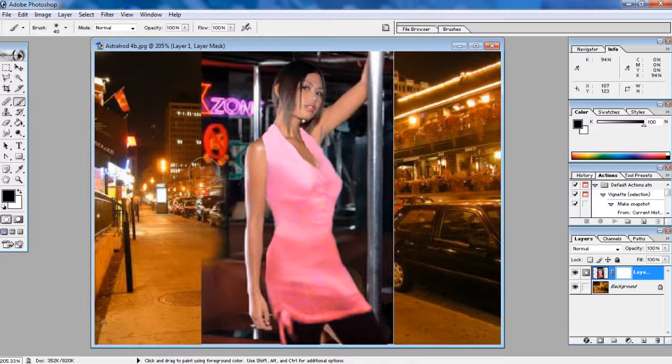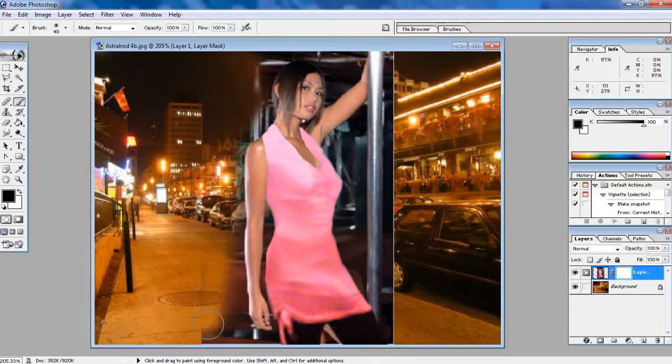You see I'm painting with the black, and that's hiding the foreground image. And if you make a mistake, you can just switch over to the white, and that'll bring it back.